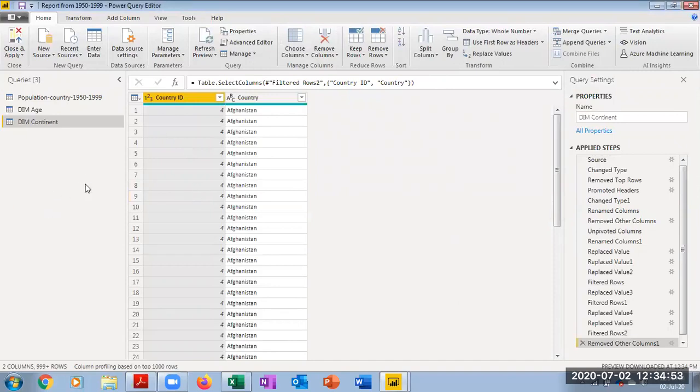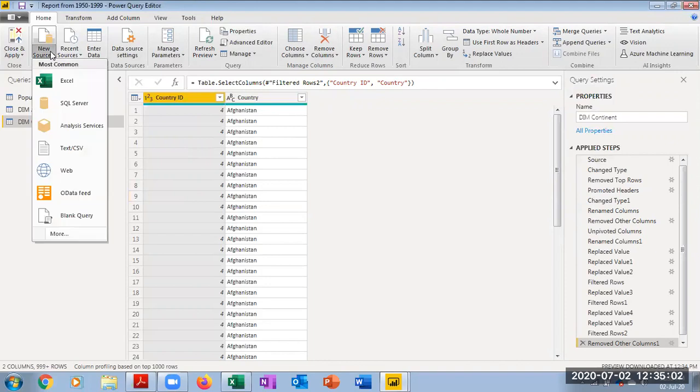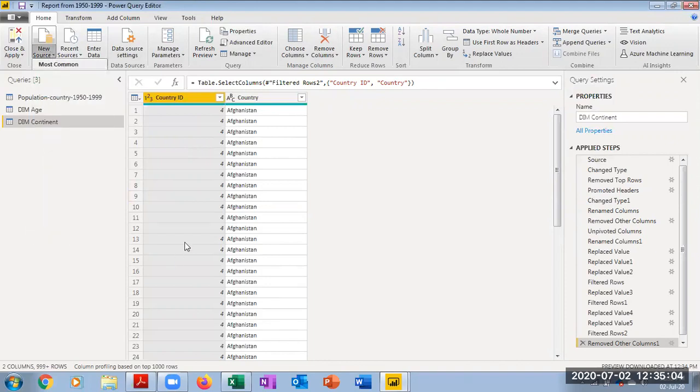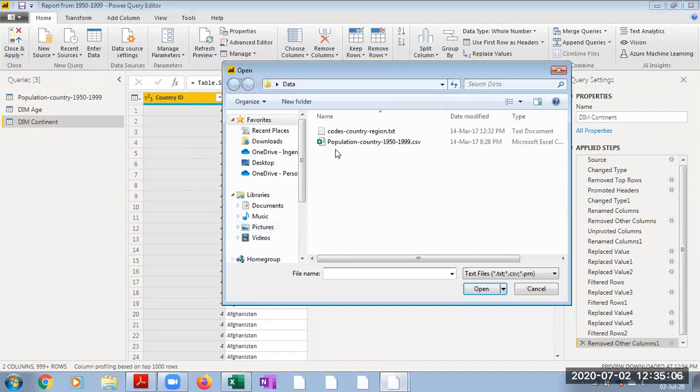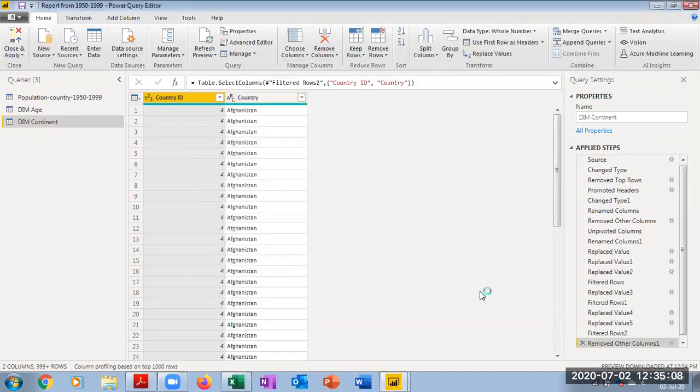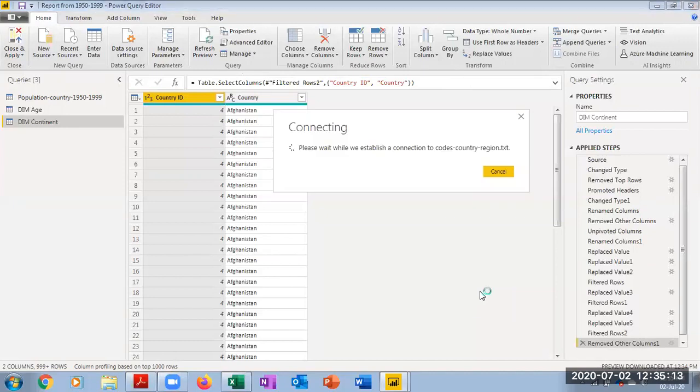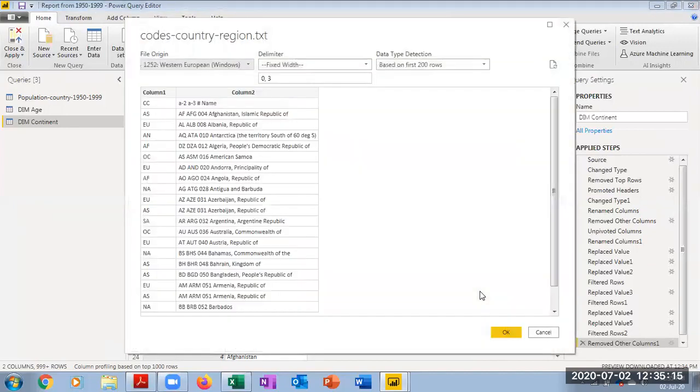Now I wish to add one more dimension here, or bring in another data, so that I can add the continent list. So I'll come back to the list of data here, and this is a text file. I'm going to add this. When I add this file, it will show very different data for me. But before that, I want to see it as a normal text file before seeing it inside Power BI Desktop. So let's see how to do that.